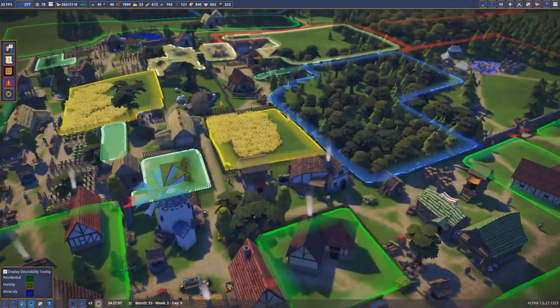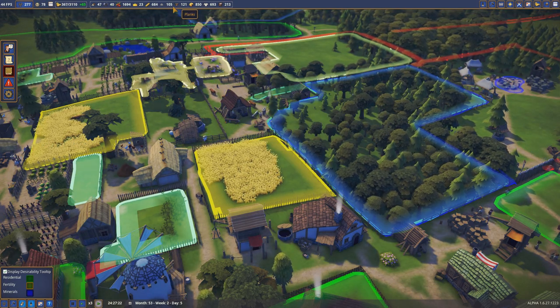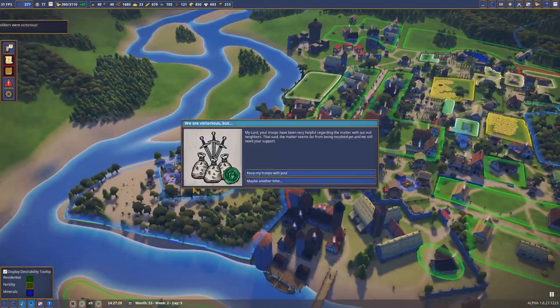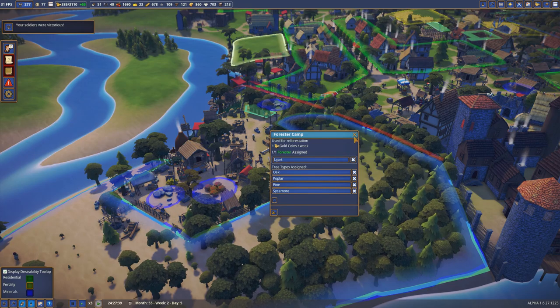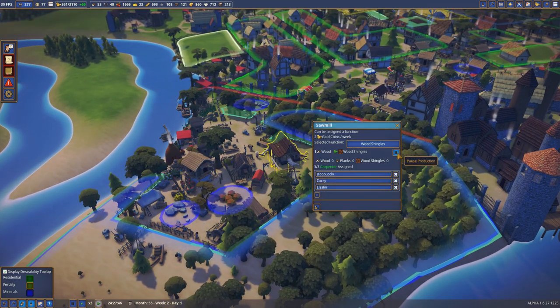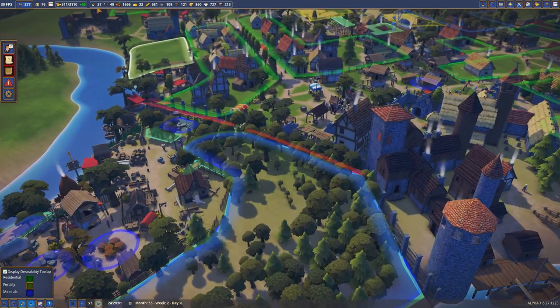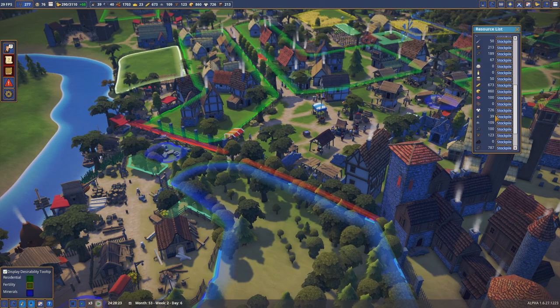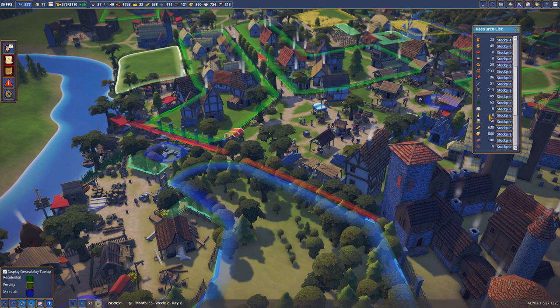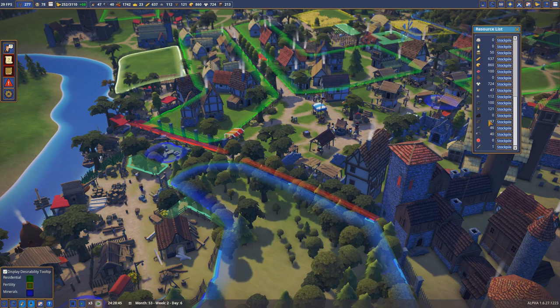Okay, let's pause the production of planks. And let's go down here. Yep, keep the troops. Let's pause the production of shingles. So we're just getting wood coming through. Let's have a look. Shingles were good. And wood planks, we should be good as well. We just want that wood to come through. We just want lots and lots of wood.